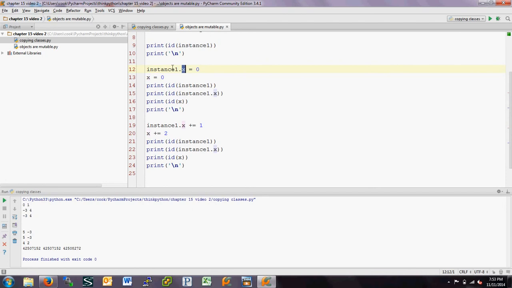This is an attribute inside of a class, and this is an integer. So the reality is you really should think of these as being two different things, but Python does something clever here, and it tries to save memory, and it says, oh, well, if you got two integers and they're both 0, I'm actually going to use them in the same spot. So when we print out the ID for instance 1, instance1.x and ID x, we're going to find out a little surprise that these two are actually going to have the same ID.